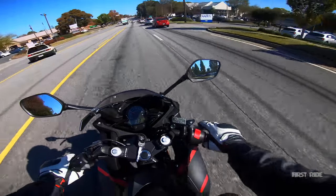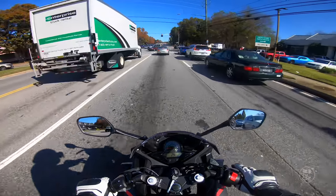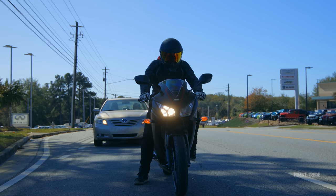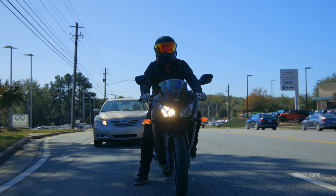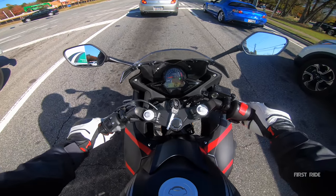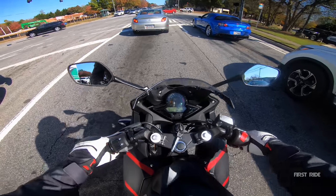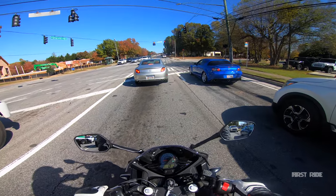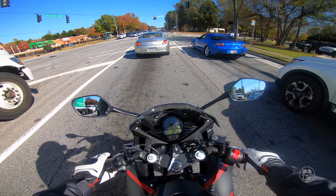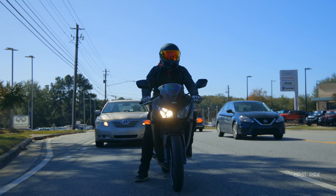We got a red light so I can adjust these mirrors — they're motorcycle mirrors. Got it in neutral. Man, I came in here with pretty low expectations out of the Honda, and it is exceeding them very much. Standing here, this bike is super light. Coming off of that GSX 250R which was heavy, this one feels way lighter. Just moving it around the showroom floor, moving the handlebars back and forth — it doesn't feel encumbered by a large amount of weight.